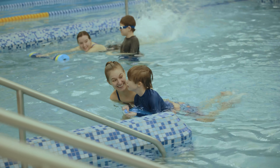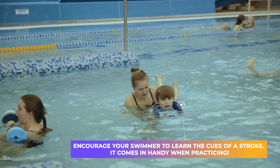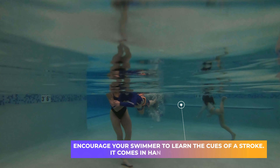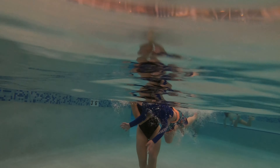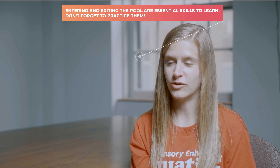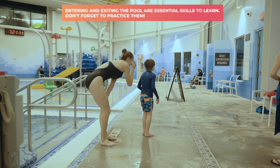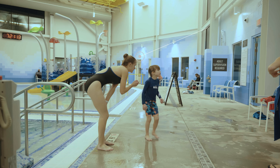With this skill we're using a kickboard underneath his core to keep him on top of the water, but he's also doing the breaststroke arms all by himself. You can tell he's cueing himself because we've learned the cues for what the arms do, and now he uses that as a strategy for himself while swimming. A lot of times when our kids are entering or exiting the pool they get distracted — there's water, or their parents are outside the pool. Safety can go out the door a little bit, so we have to redirect them or provide a little support so they maintain and continue the task.